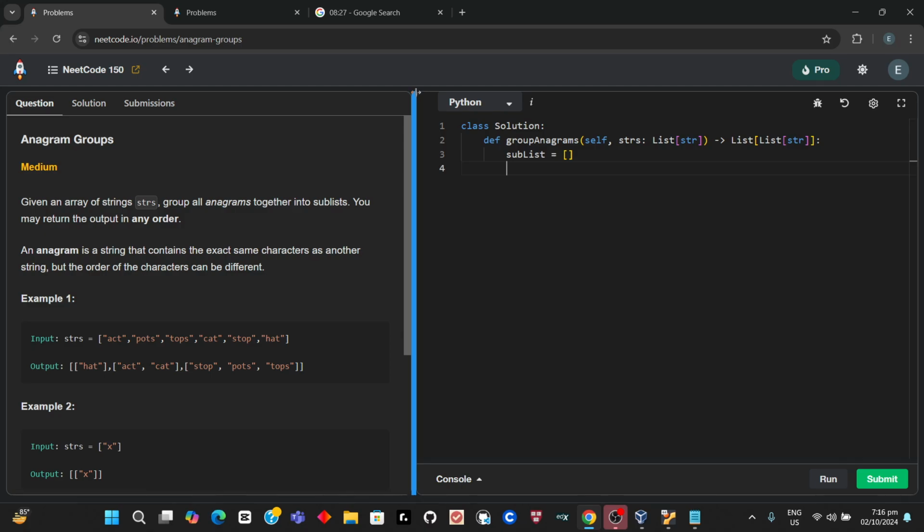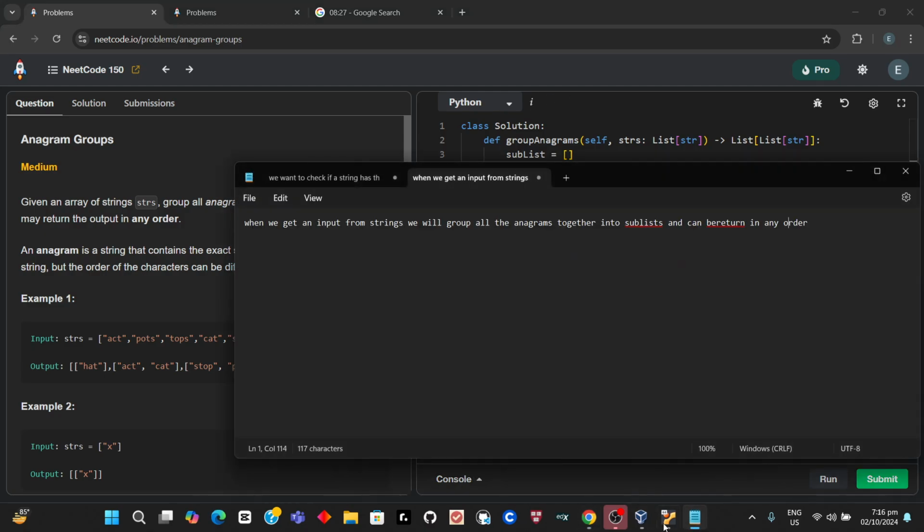But what's the idea here? Let's use a notepad. Why do we need to do this?